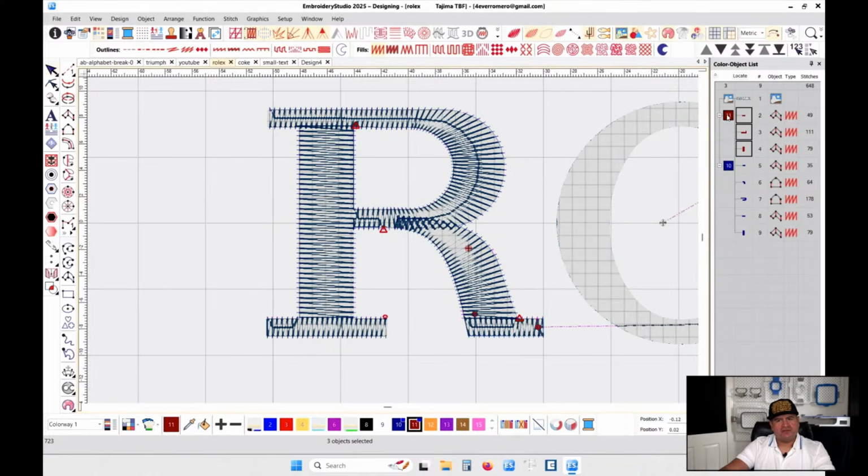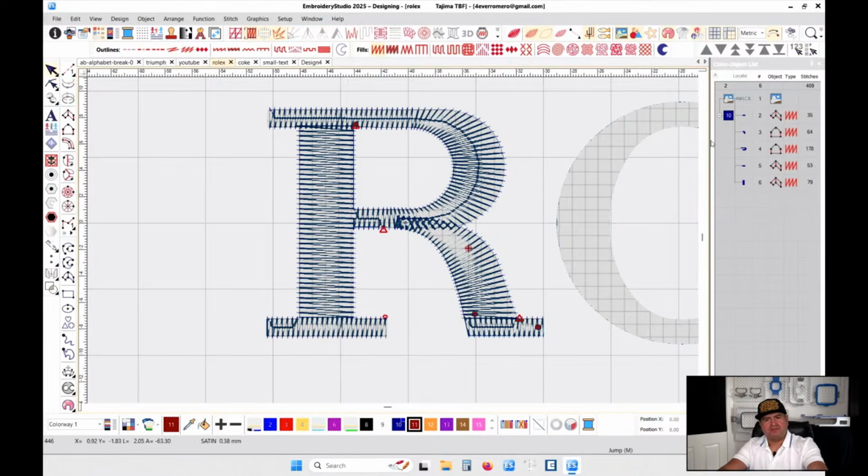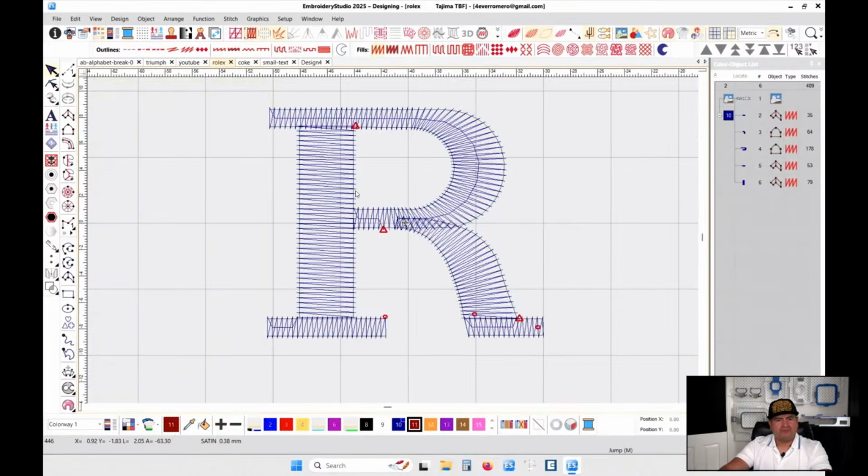Let me delete this one. All right, we can see this a little better here. But instead of putting closest joint, we're going to manually just put our walking stitches.